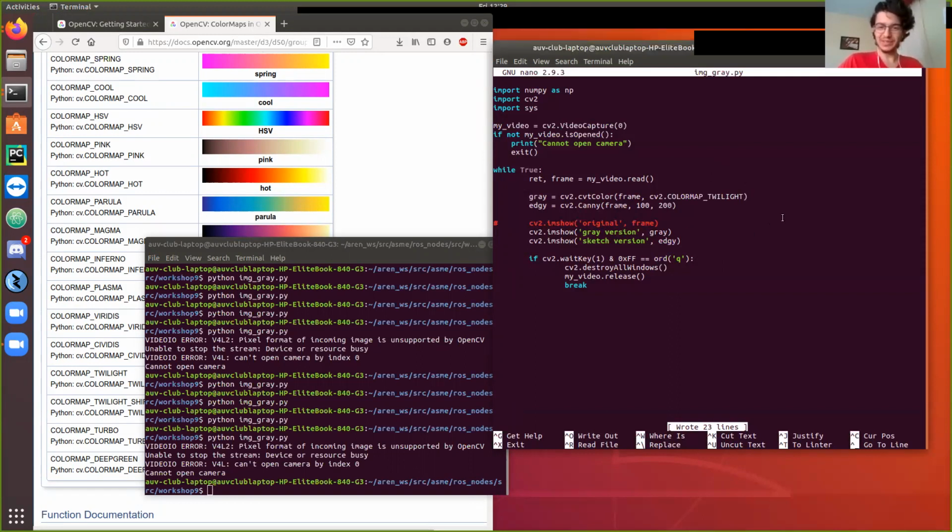I think that was basically all the basic commands that we wanted to show you guys: how to bring in an image, bring in a video that you pre-recorded as well as a live video. Feel free to try this out if you have an actual webcam that you can move around. Just change that zero right there to a 1.